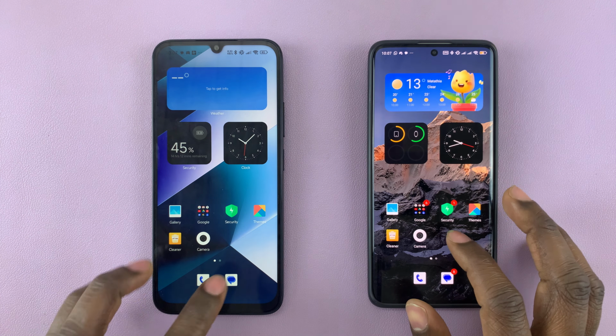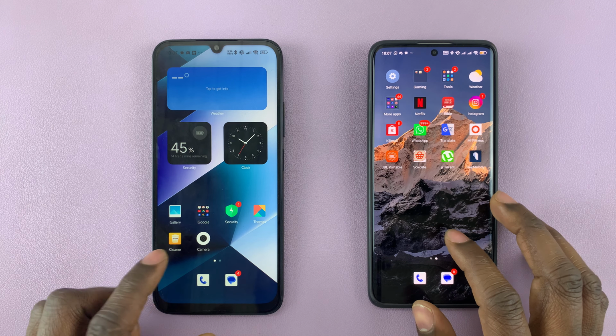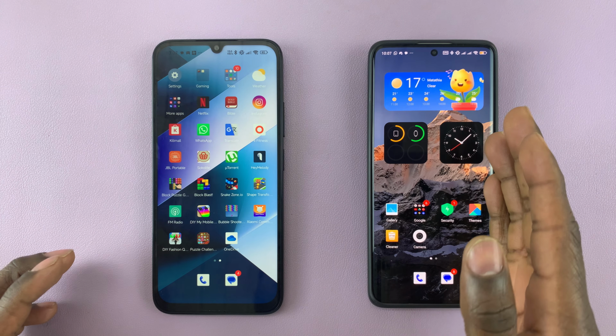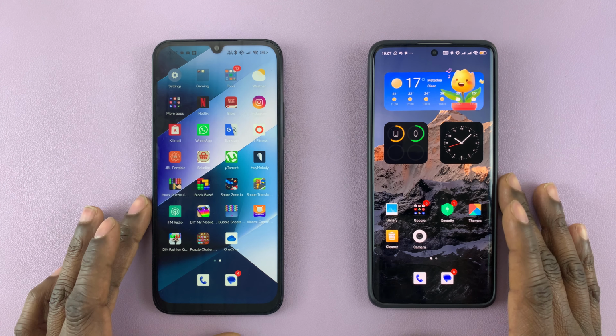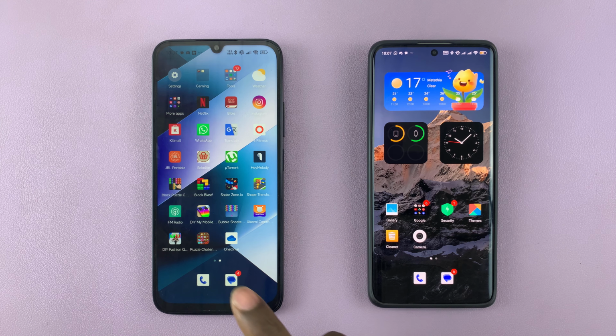and now you should see all the applications that were in this phone. They're here. And also there's gadgets or the widgets, they're on from this side to this side. So that's basically it on how to transfer your old data from your old phone to your new Redmi 15C.